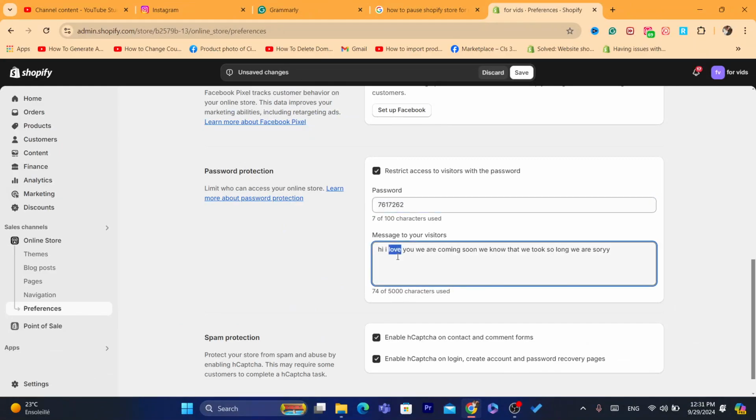Now after that, here is the message to your visitors. You just need to add the message and it will be visible to your visitors whenever they try to visit your Shopify store. Whenever they open your Shopify store, they will receive this message that you are going to add here.